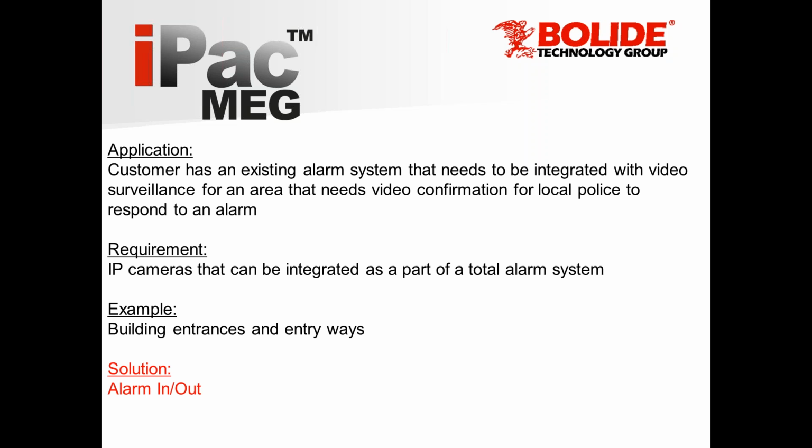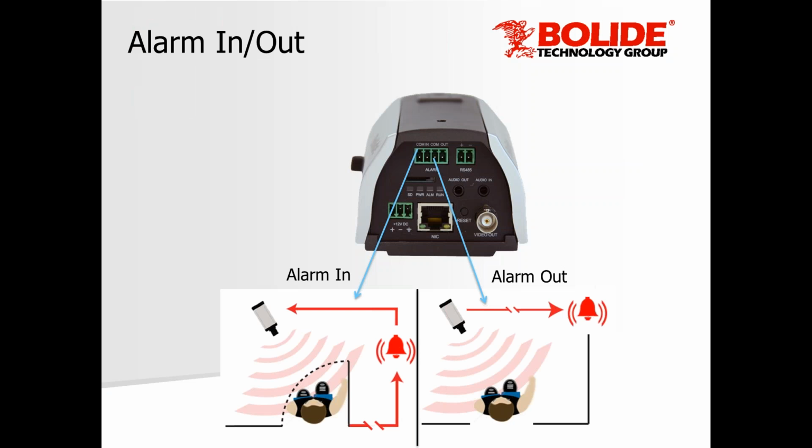So our solution is built into the camera. It's the alarm input and output. It gets us something very important. A lot of cities now actually require that you have this for video verification for false alarms and stuff like that. As you can see in the picture here, how it kind of works.